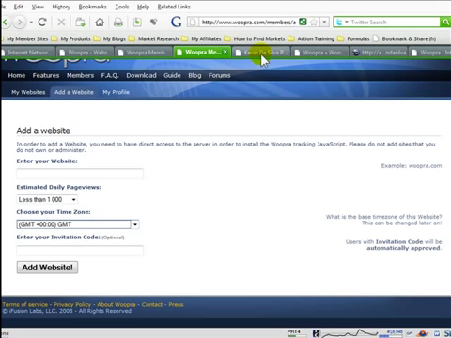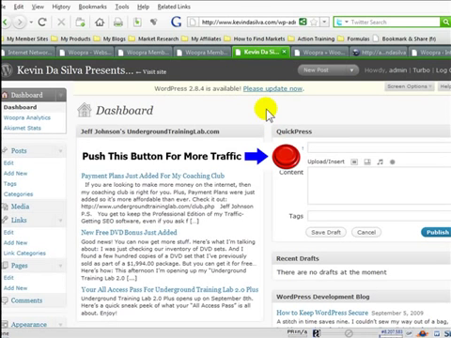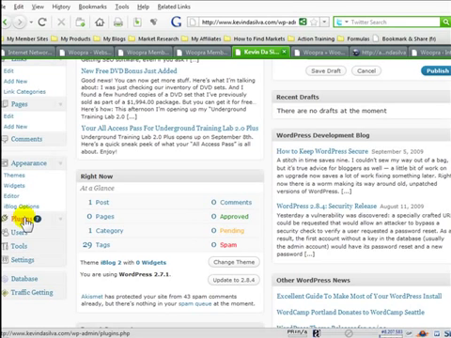Now, to add your actual plugin, okay, if you're using the WordPress blog, which I suggest you do, all the training I give you is based on having your own blog, for search engine purposes. Search engines love them. They're easy to run, they're easy to put up, and they're easy to customize. Now, all you got to do is simply come down and go to plugins, okay? Once you click on plugins, then all you got to do is click on add new, and I'm going to walk you through the process here, but it takes a couple seconds.